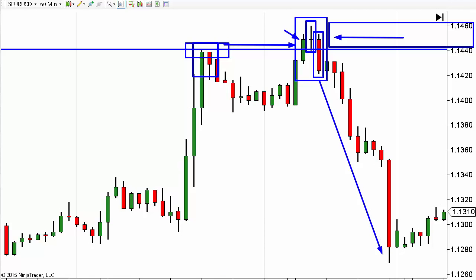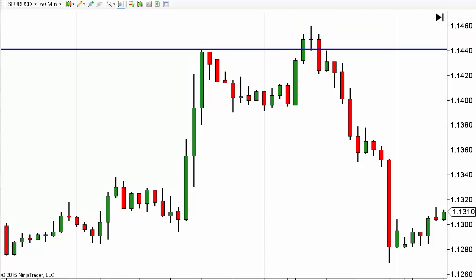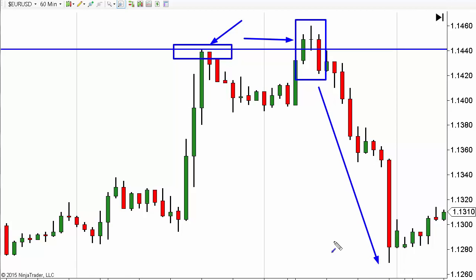So those are the 3 parts. Quick review, simply looking at number 1, a price level of resistance. Number 2, for the market to test the levels above that resistance. Again, it can be support or resistance. We've looked at both sides of it here. And then number 3, a candlestick pattern that shows that it could be a 1-bar, 2-bar, or 3-bar candlestick pattern that shows that these values above that initial resistance level have been rejected. And when you see that, then we have a very high probability of this market going down because the higher prices have not been accepted by the marketplace.